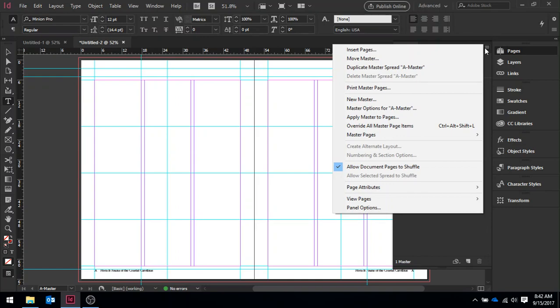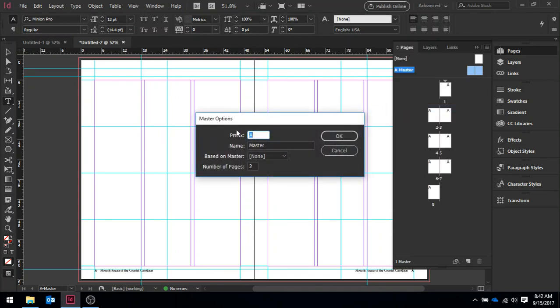and once we're in the master options for A master, you'll see prefix A, name. Well, we're going to name this a 3-column layout.